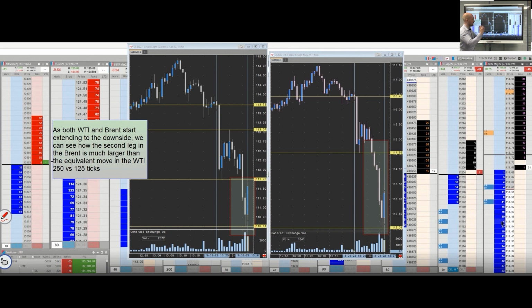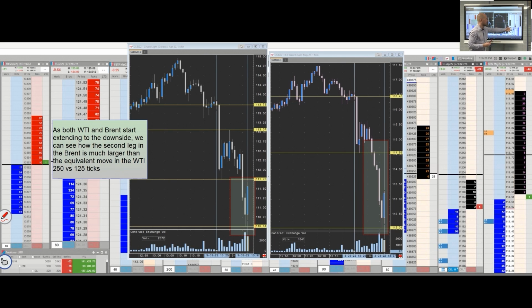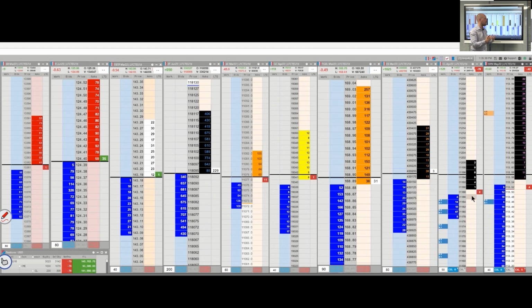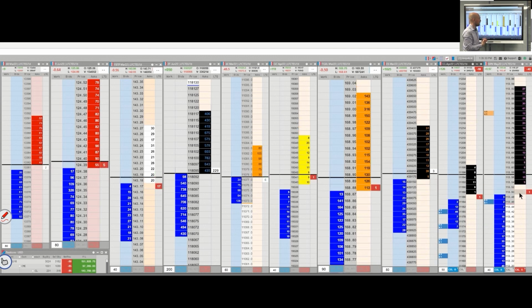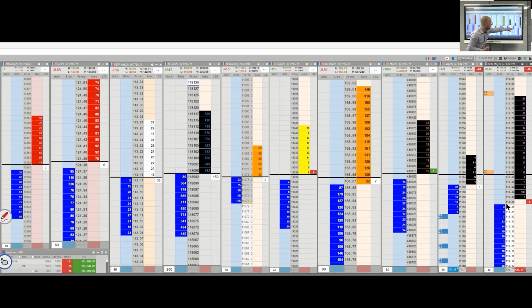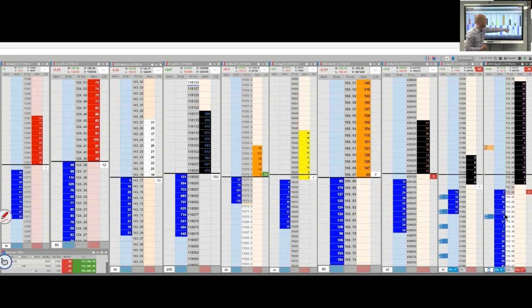There's that awareness that the Brent now is essentially just pulling on the WTI. Remember, that's a US product. Does it really have the same impact? And the only reason it moves is because of the spread between the two. So here we go, WTI gets into the low, 111.76.